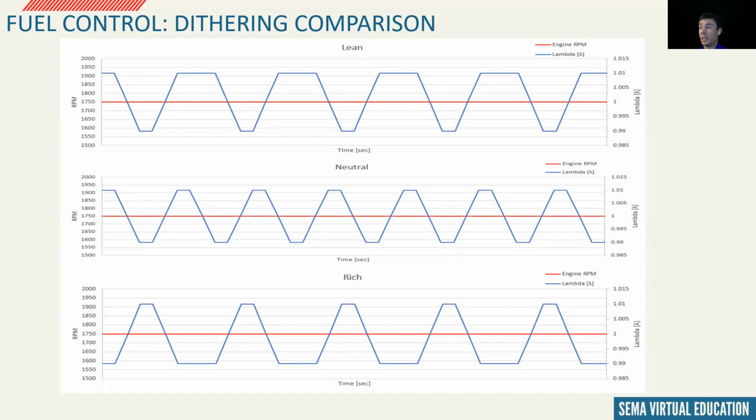For example, if you need to reduce hydrocarbons and/or CO, you can try and change the dithering to spend more time lean compared to rich. Refer to the top graph. As an example, at lower engine speeds and loads, you can spend 400 milliseconds lean and 200 milliseconds rich. There will be time used for the actual transition. Some refer to this control as controlling the O2 bias. If you wanted to reduce NOx, you can spend 400 milliseconds rich and 200 milliseconds lean, like represented in the bottom graph.